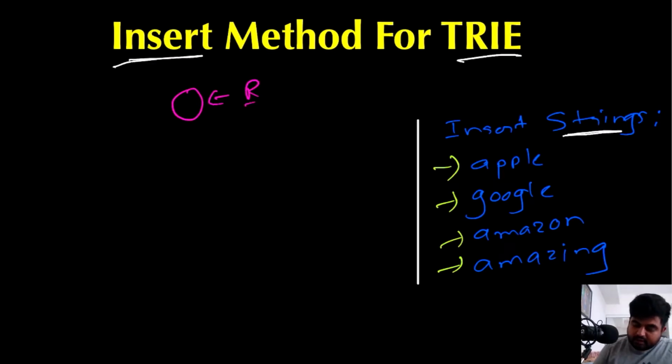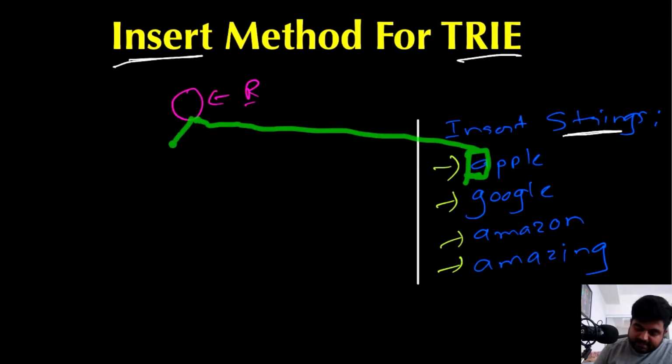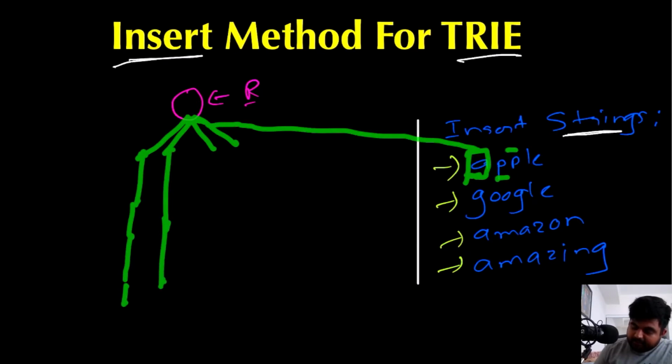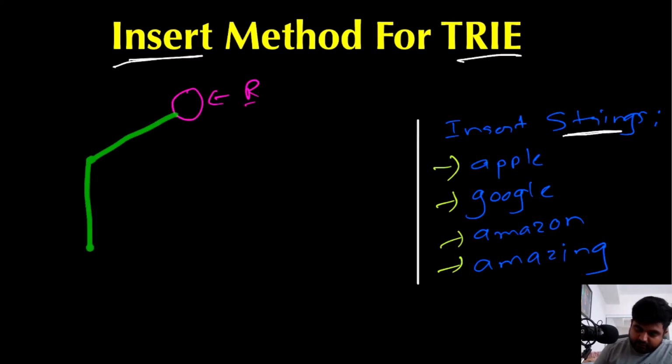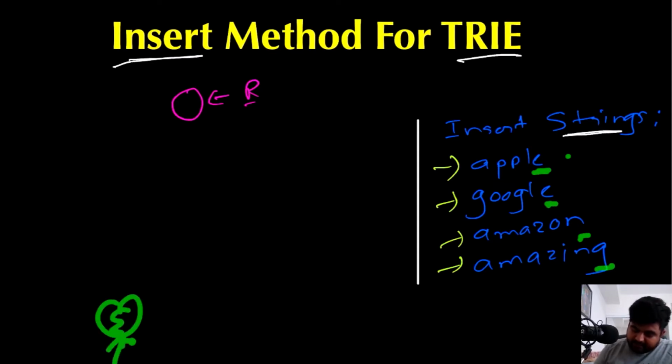From this root node, the idea we are going to use is that for whatever string we are trying to insert, first of all, we will check whether the first character is present as one of the children of the existing root node or not. If it is a child of that root node, we keep on branching along that child and keep updating the characters we are trying to insert. If it does not exist, we will create a new node or a new branch, and we will add that entire word into that branch. And the moment we reach the end of that word, we have to create an end node to denote that this word ends over here.